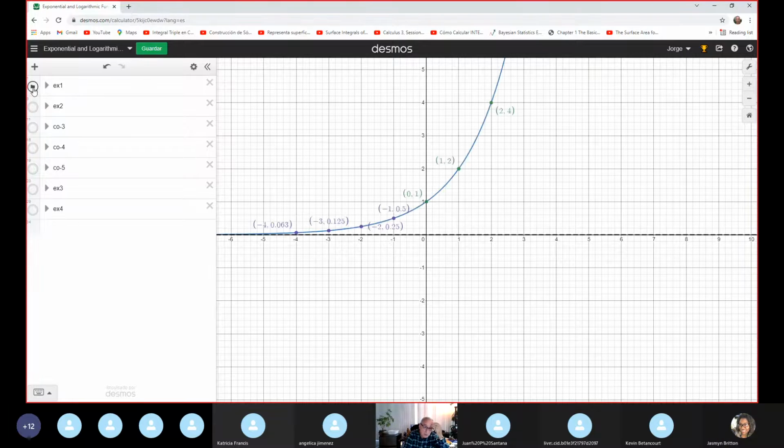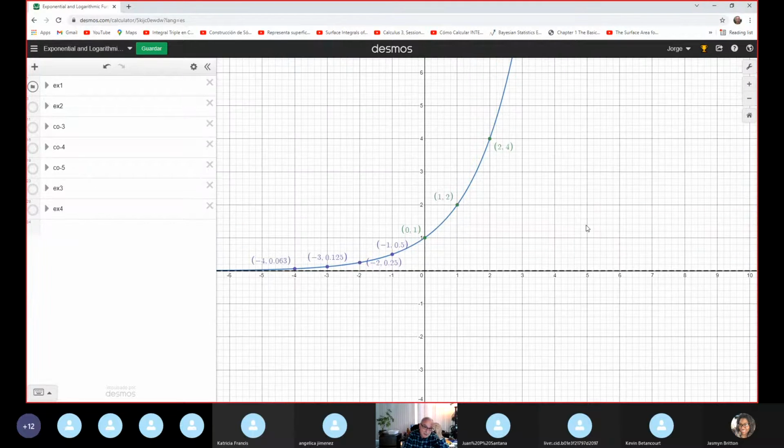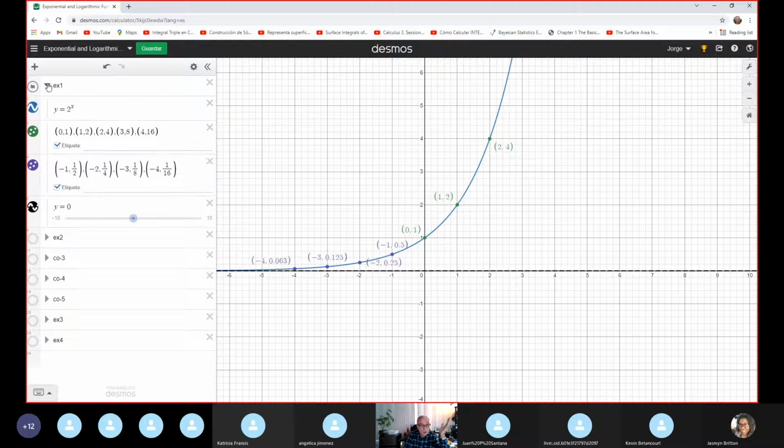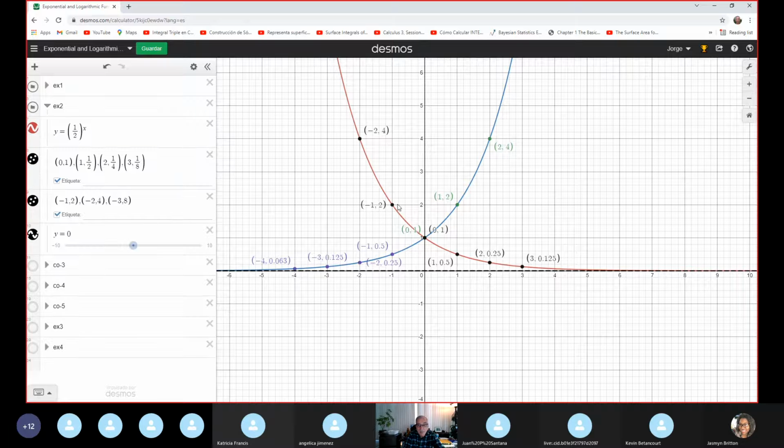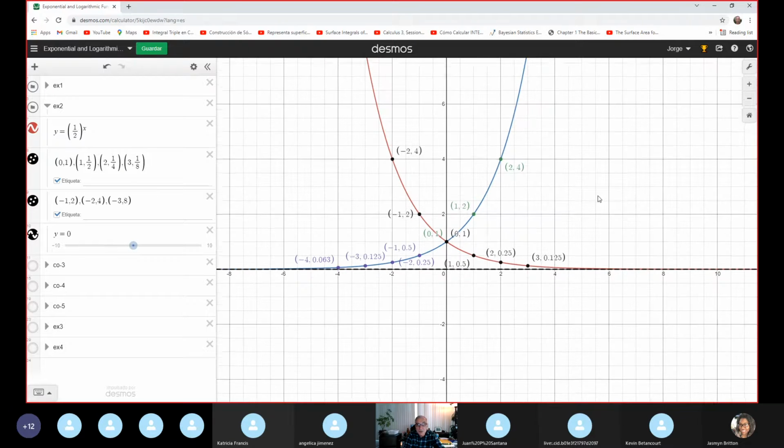This is the first one, the exponential we studied last class. This is exponential growth. Different points. Universal: (0, 1), (1, 2), (2, 4), because the base, I suppose, is 2. If it is 3, it is different. But okay, when the base is 1/2, sorry, is this. Boom. Do you see that? The base is 1/2. It's completely a reflection.